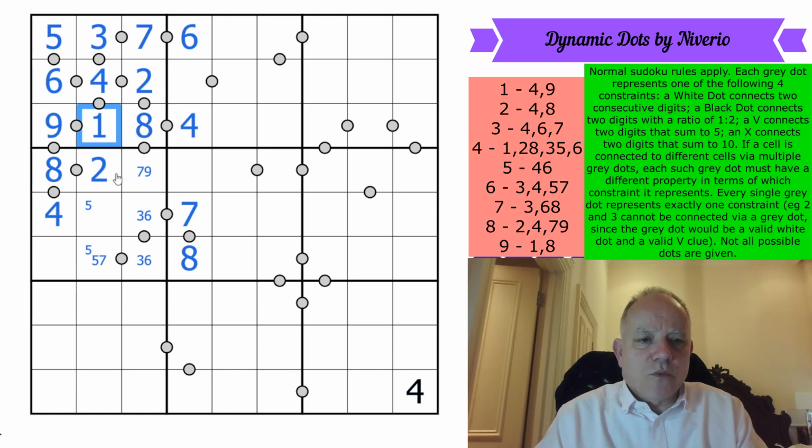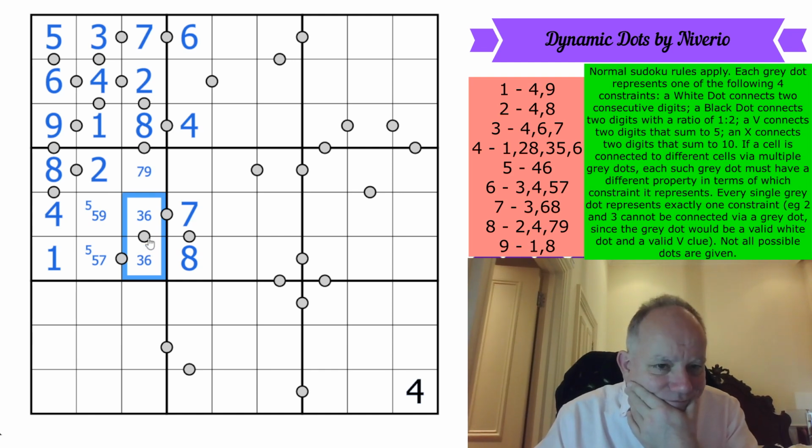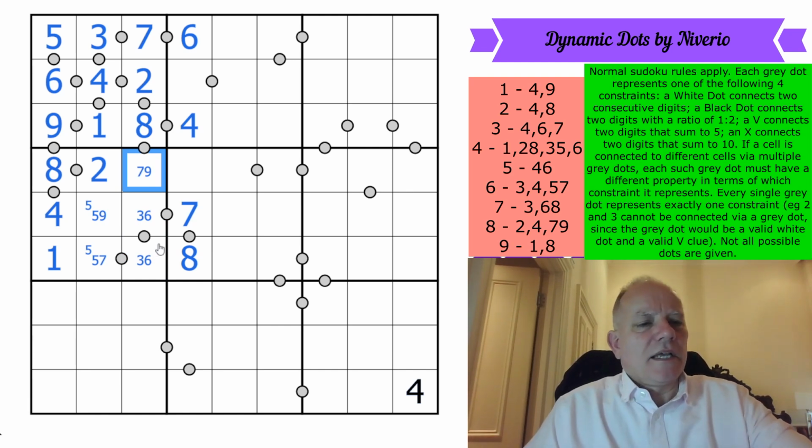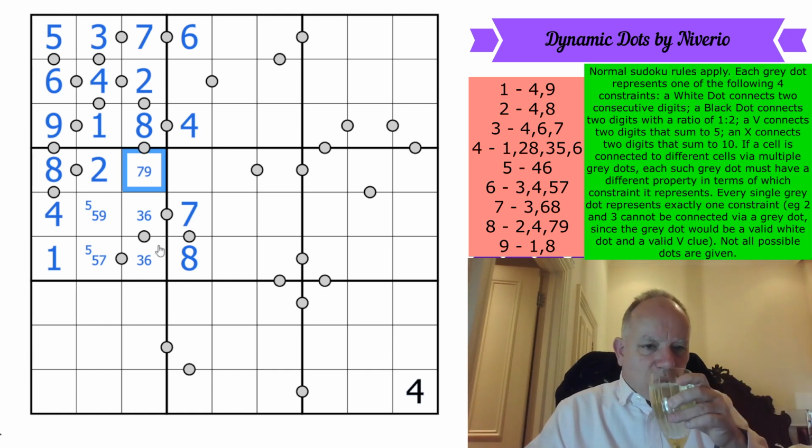Wow, this puzzle is weird. Right, 1 in this box seems to be here. That's a 3-6 pair. This is 5 or 9 by just Sudoku. And the fact that we've got a 3-6 pair here. God, it's so hard to work out what to look at in this puzzle. Oh, I'm just going to take a moment to think now.